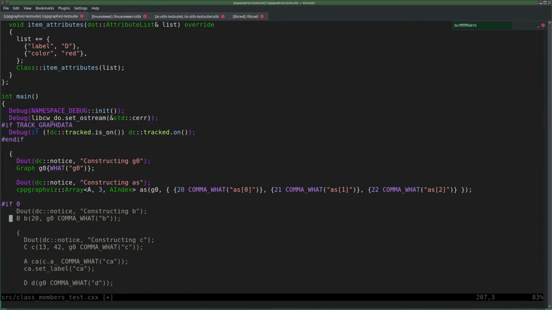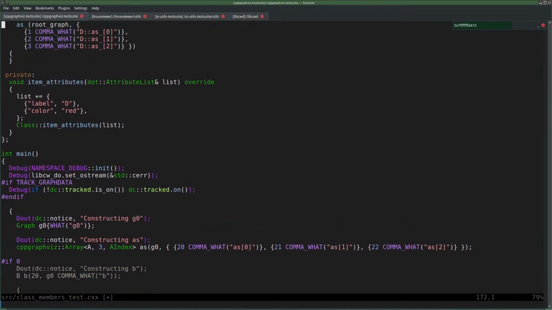Now, if you look at another variable, for example this one, B, also no label. This is just a normal value. This is the graph, the root graph that it must be added to. And the what is just for debugging. It's not a label. The label is set by calling initialize. And then B itself determines what the label is at the last moment, just before generating the dot.